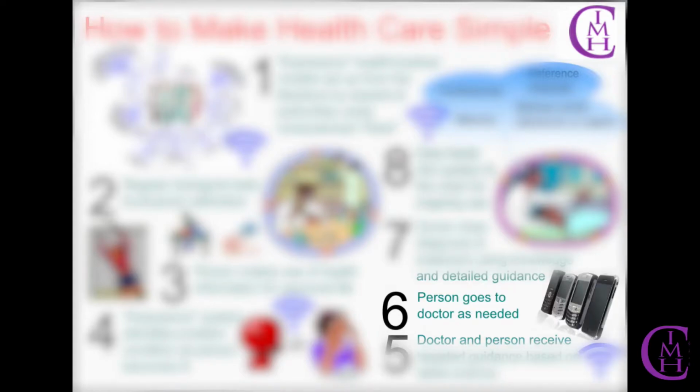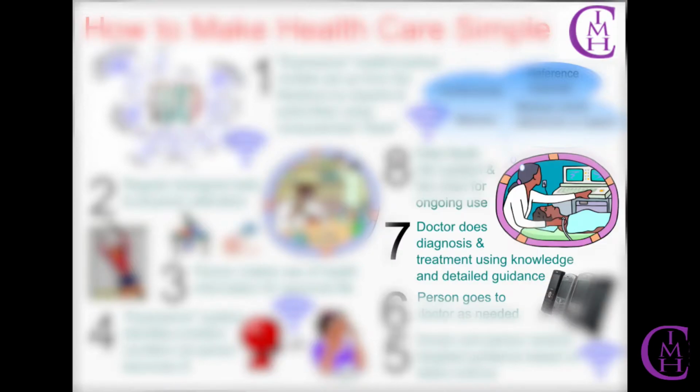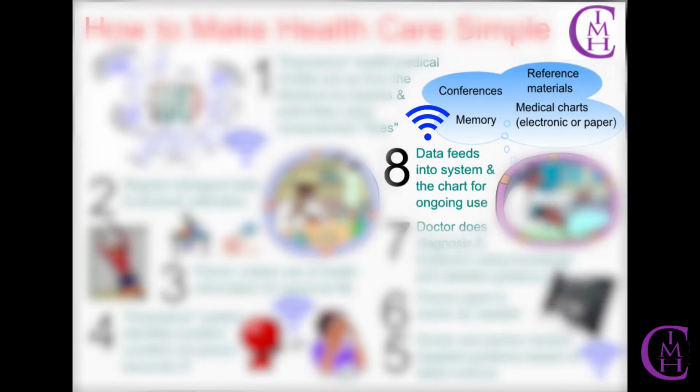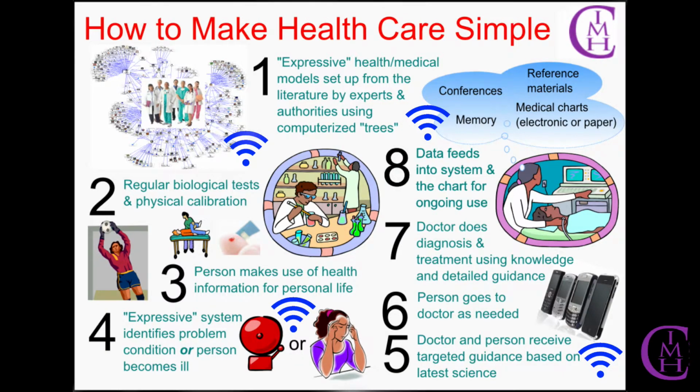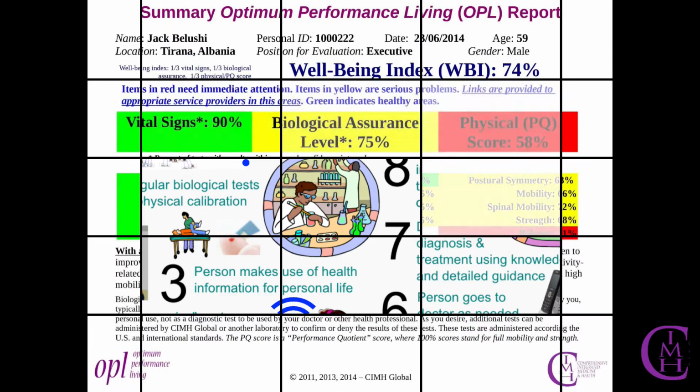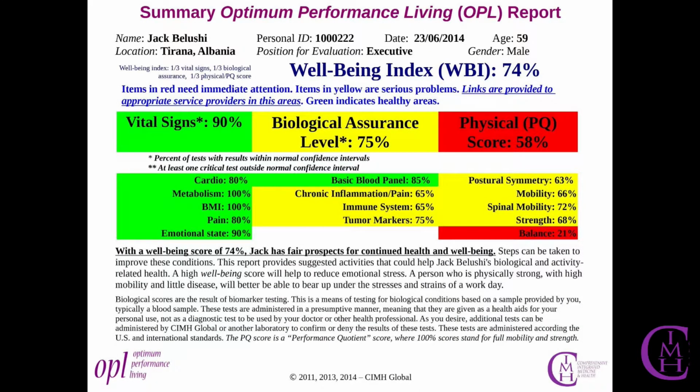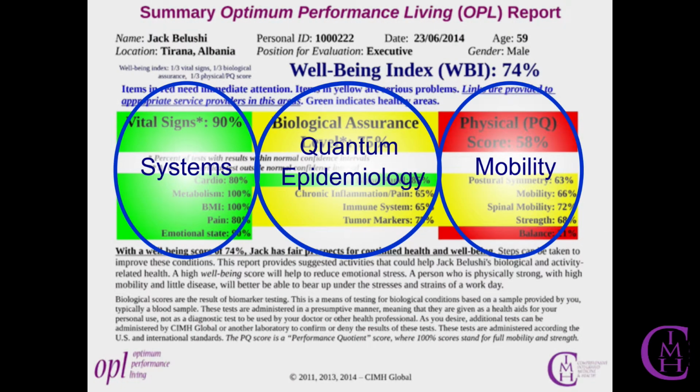So when people need to go to the doctor, they have the guidance to know what to do, and that guidance is supported by the data, and that data then folds back into the system so that there's a common round. And using technology, the data is available so that in the reports that are provided, we can get more green results than yellow and red results. The idea is to get the red out by evaluating the systems.